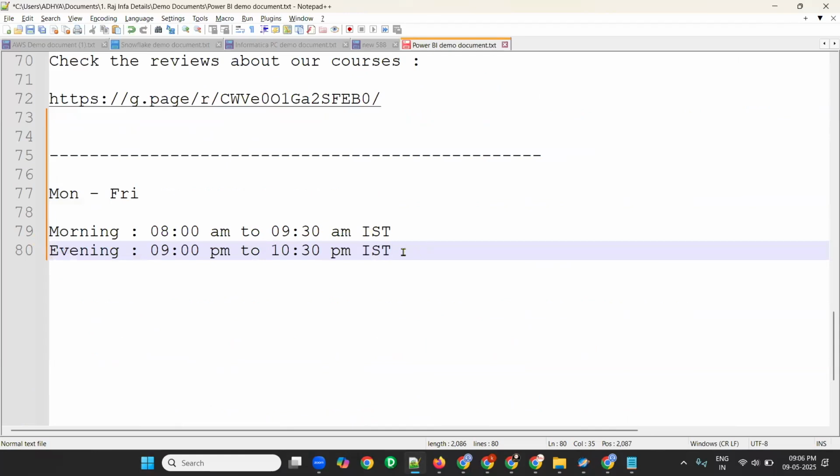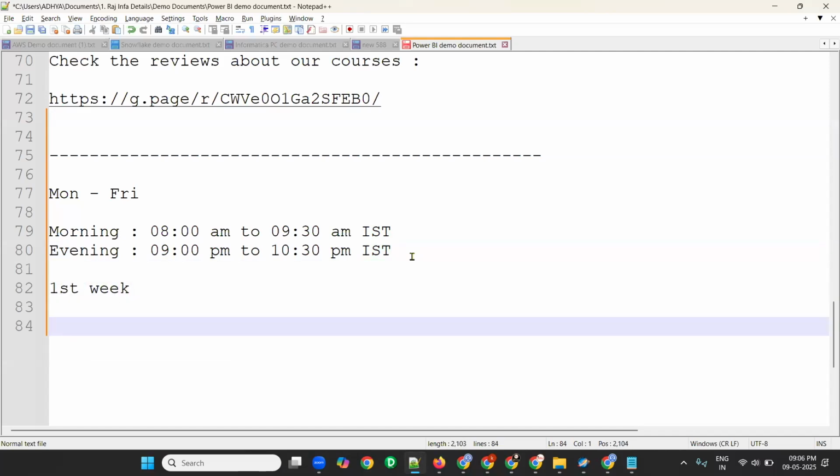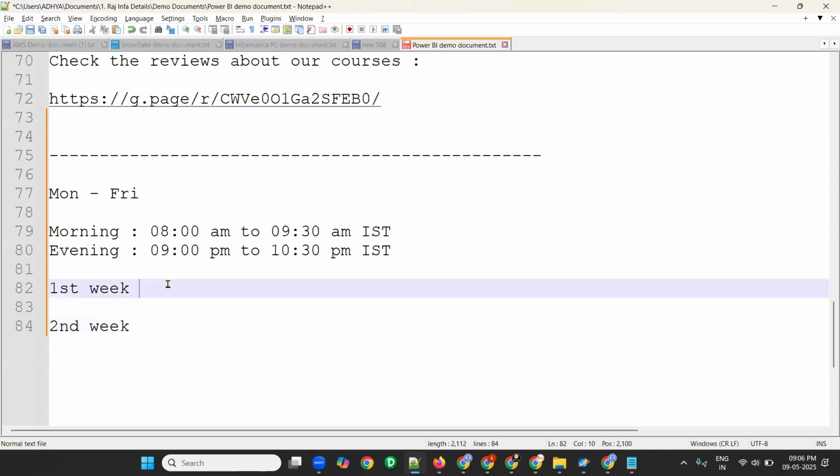Monday to Friday is our actual schedule, but for the first one or two weeks, as per the requirement of the people in the batch, we will go with alternate days, that is Monday, Wednesday, and Friday.